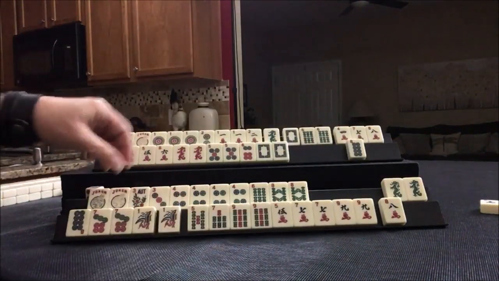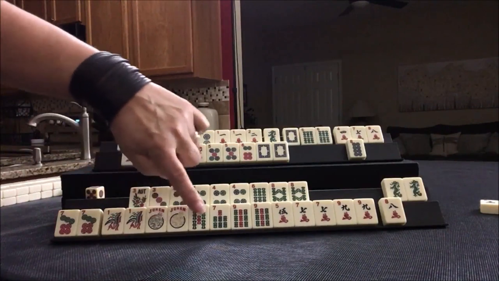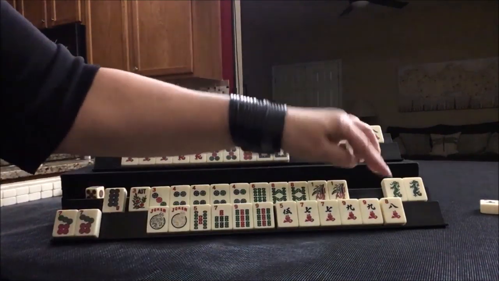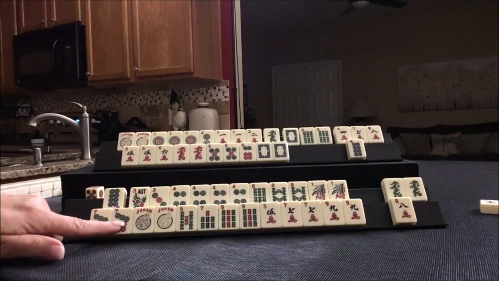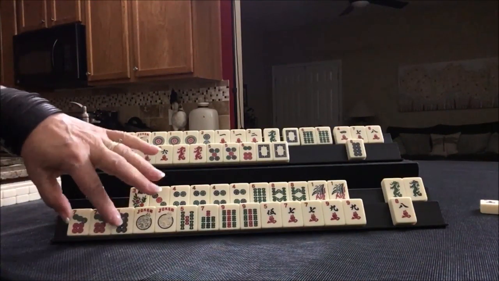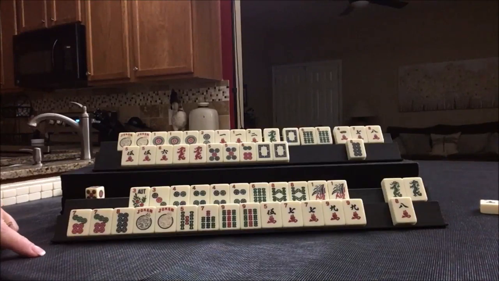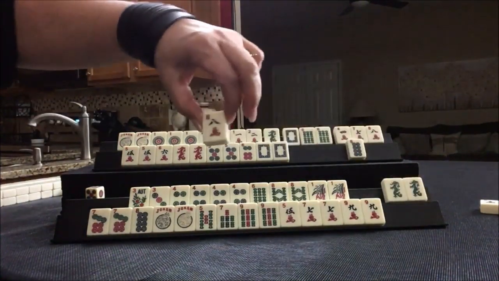Maybe we could play 1-3-5-7-9. Use that as joker bait. There's potential there. Oh, we were going to maybe do 6-7-8-9-9. That would be the consecutive run hand, fourth one down under consecutive run. Let's discard the eight crack.